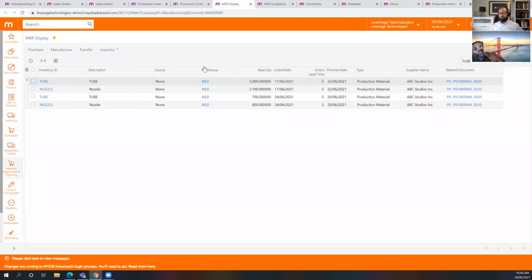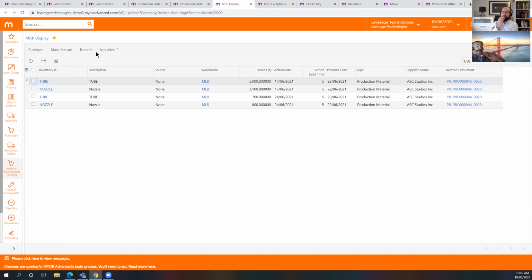In the circumstances that we're using MRP, or Materials Requirements Planning, to manage our raw materials and sub-assemblies and transfers for the production process, we can run the MRP process, and it will calculate the raw materials it needs, set action dates based on the lead times assigned to that inventory item and supplier, and link those back to the related document, which in this case is a production order. And it's as simple as selecting those that you want to act on and deciding to buy them. Or if they're sub-assemblies, you would manufacture them. It would create additional production orders.